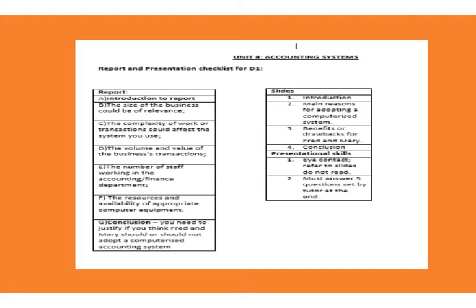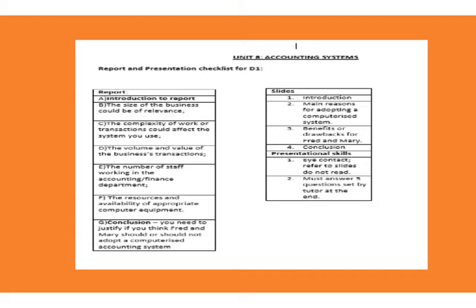So think back to your merit work. Think of costs. Think of how many people a small business may have working for them. Think of time. Think of money. Think of things like this in order to explain fully how the size of the business, being a small business, could be of relevance to choosing what kind of accounting system you'd like.